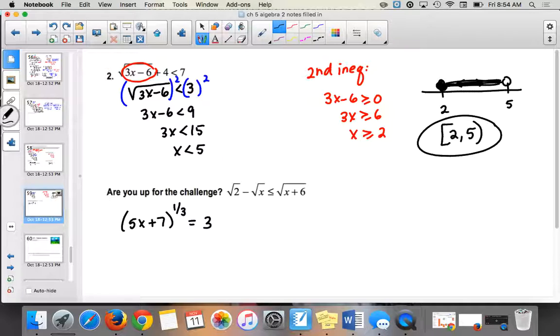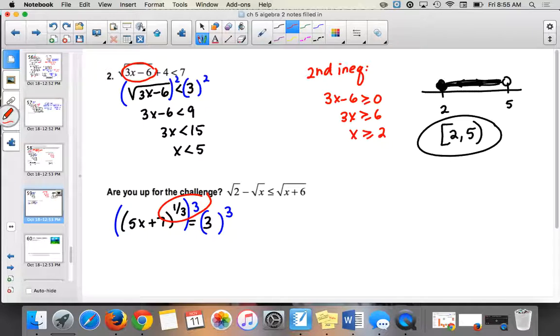All right, so if I have something to a 1/3 power, how do you guys think I get rid of a 1/3 power? So what is a 1/3 power? It's a cube root, right? So how do I get rid of a 1/3 power? I raise it to the 3, yeah. So when we do that, something to the 1/3 to the 3, we multiply those powers. What is 1/3 times 3? 3 over 3, which is 1, right? That's what makes it go away.